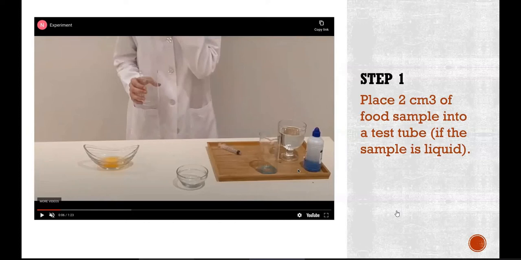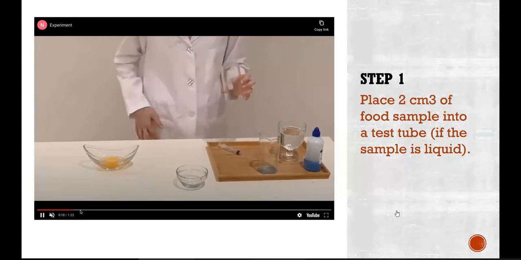The first thing I want to tell you is what's going on in the video right now. Starting from the left, the yellow substance in this bowl is egg, which is going to be our protein sample for this experiment. In my hand, I have a beaker, which is going to be where all of the magic occurs. Then we have the bowl, which is going to be holding the Biuret reagent. And then we have a syringe, which is very important when we're conducting these types of experiments, because you need very accurate measurements. I have two beakers, which are going to be for the Biuret reagent as well, and a cup of distilled water, which is going to help us with sanitizing and cleaning up the syringe.